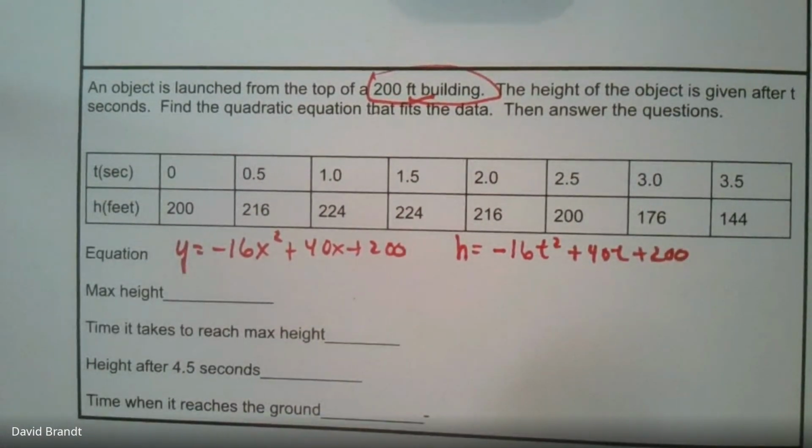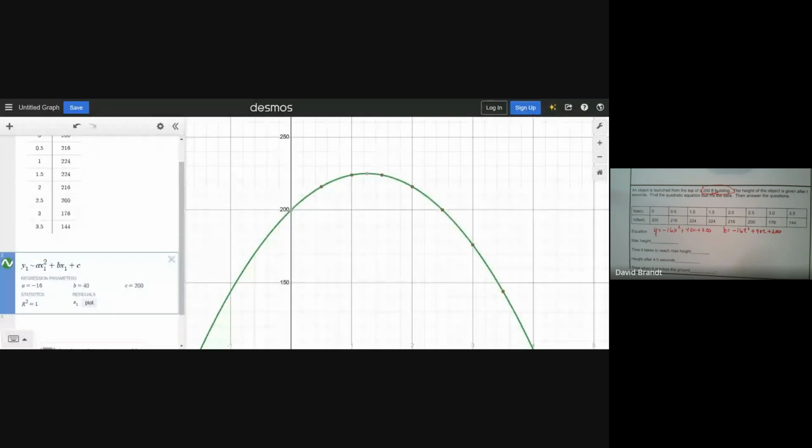All right. Let's look. All right, so let's see the max. All right, so let me share the screen again. You can fill these in yourself. Now, the max height, if you click at the top of the curve, this little gray dot here, the maximum height is 225 feet. So write that for the maximum height, 225 feet. The 1.25, that's the seconds it takes to get there. So the time it takes to reach the max height is 1.25 seconds.